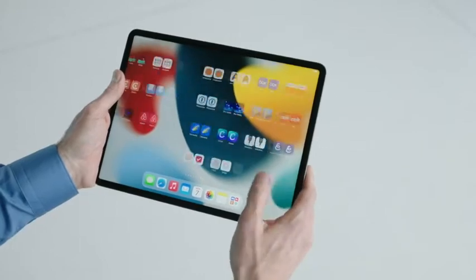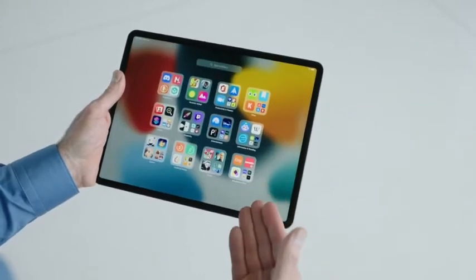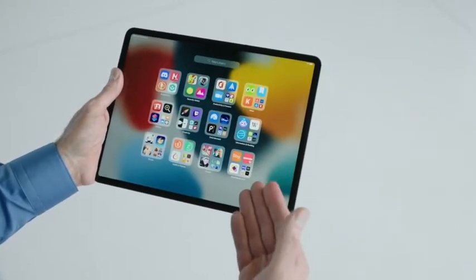Now, with pages full of these great widgets, some of my less frequently used apps have gotten pushed to later pages. We wanted to make it easier to get to all of your apps, so we've brought App Library to iPad. You can see all my apps are here, automatically categorized for me. And what's really cool is we built access to App Library right into the dock.